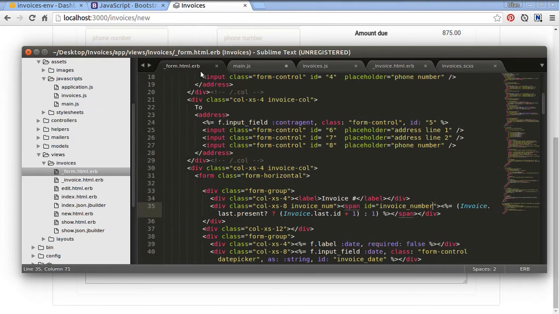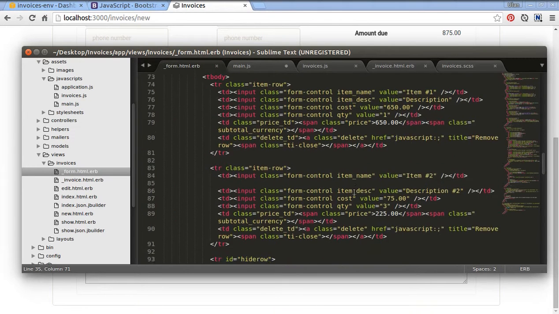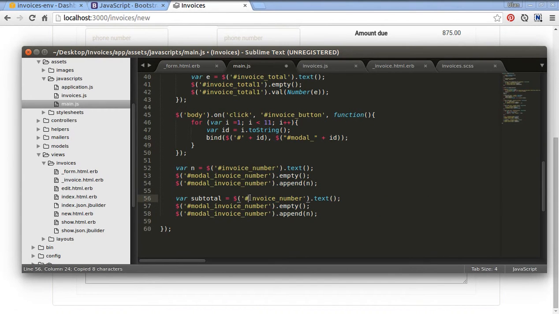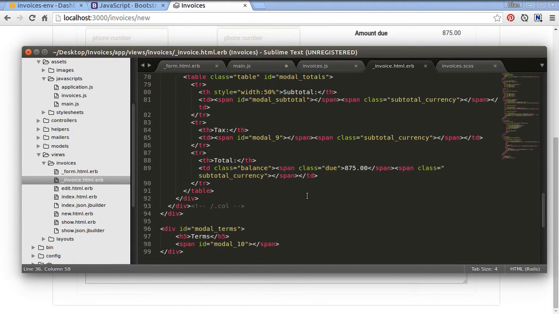In this case, it will be subtotal. See that ID of subtotal. Copy and paste here, and model subtotal. This is the ID of our subtotal in the model.